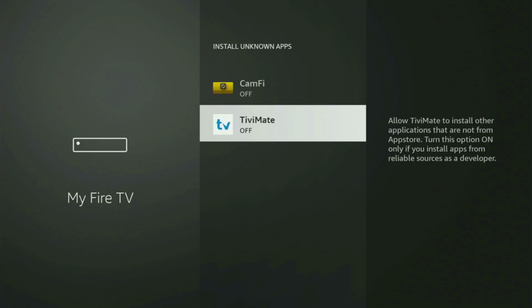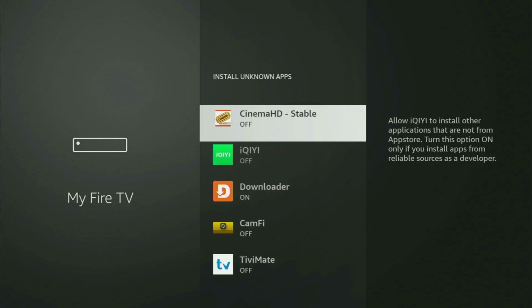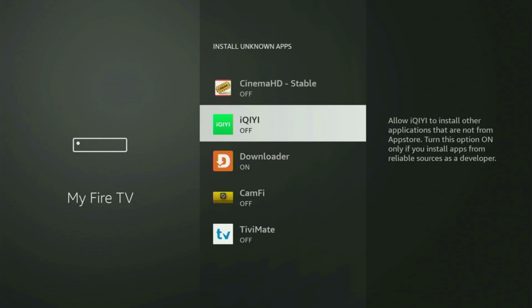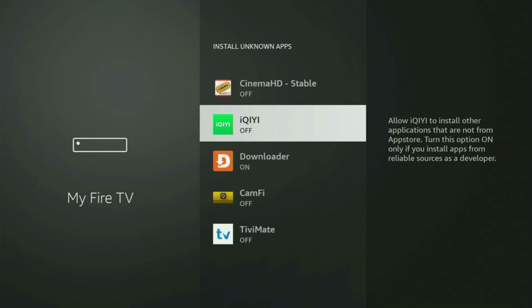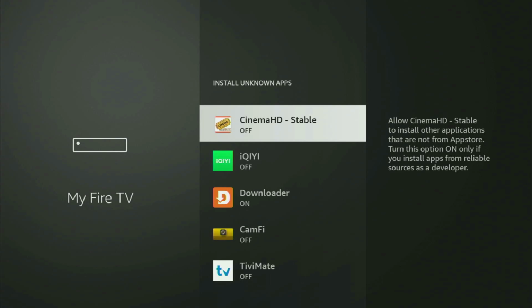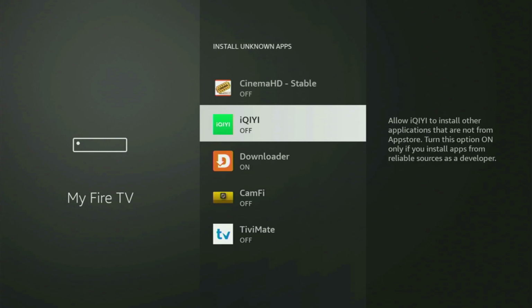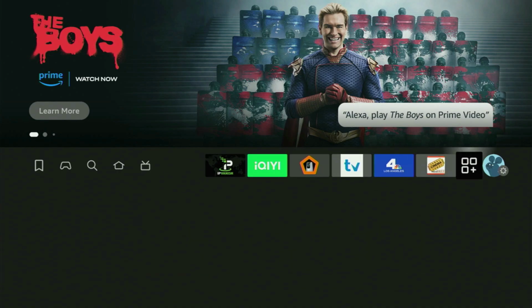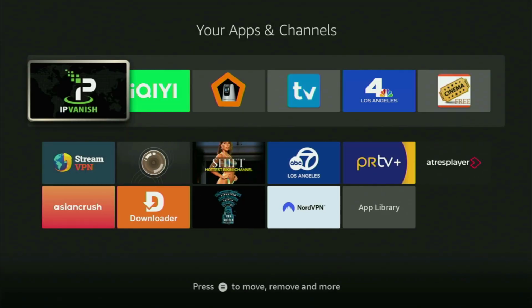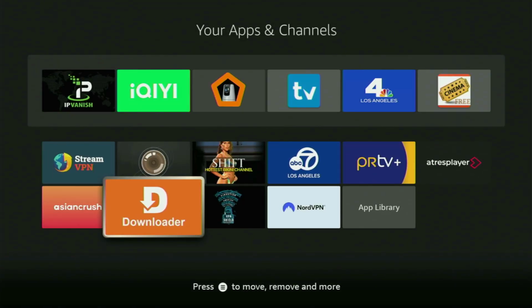So what it does, it's going to allow you to install other applications from the internet and not necessarily only those apps which are only available in your official Amazon App Store by default. And that's exactly what we're going to do right now. So now let's go back to the list of apps on the Fire Stick. Here it is, open it, and there is the downloader, which is set up and ready to use on your Fire Stick.